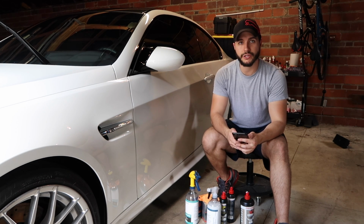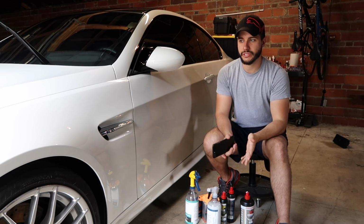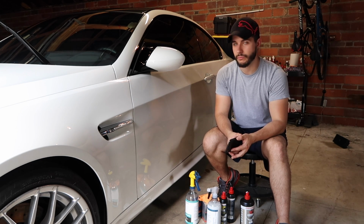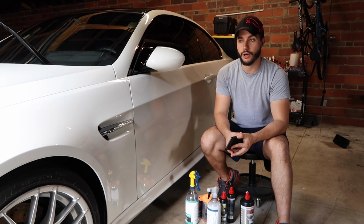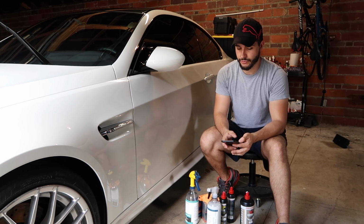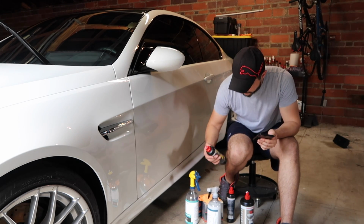Regarding the paint correction, it wasn't too bad. The previous owner obviously cared about it a lot and didn't drive it a ton, and he had it wrapped, so that's really a big benefit. There's literally no reason for me to not drive this car now, pretty much. So yeah, racking up the miles. So anyways, what did I do?